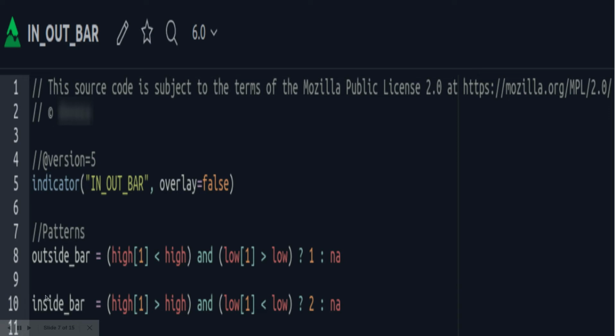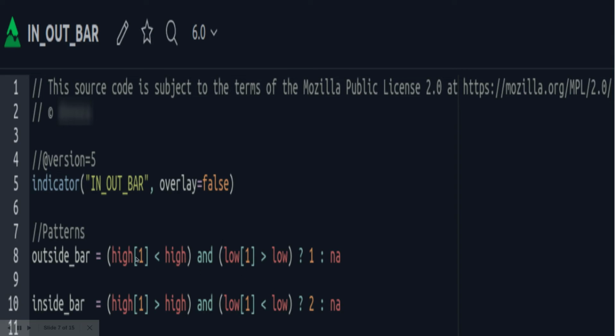And then the inside bar, again, as explained, you have the high of the current candle being lower, being smaller than the previous candle. And then the low, again, it's reversed. So you just do that. What we do here, we are using a ternary operator. This is called the ternary operator. We are checking this condition, that is, are this and this true.